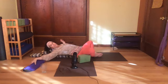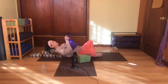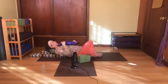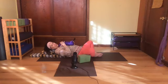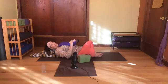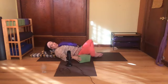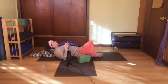Now take the sandbag. And I'm going to ask you to put most of the weight of the sandbag at the sternum, as much as you can organize it. So my sandbag is longer than my sternum, that's how they come. But I'm going to ask you to snug that so it's at the top of the sternum, coming down towards the solar plexus. And whatever weight you have left at the bottom of that sandbag, let that be kind of minimal. Okay, and then tucking the shoulders under, turn your palms face up.